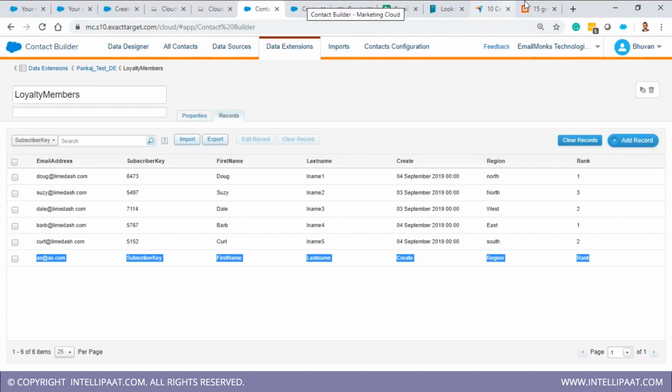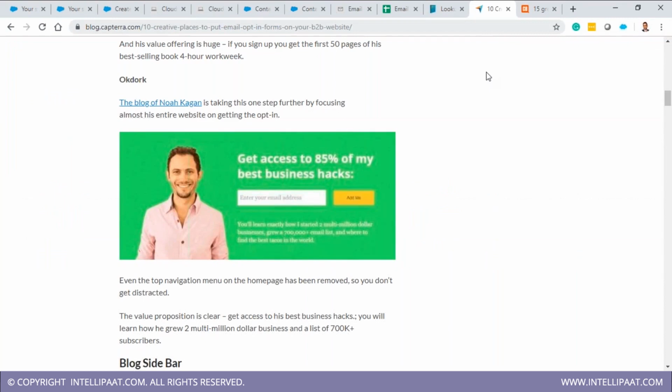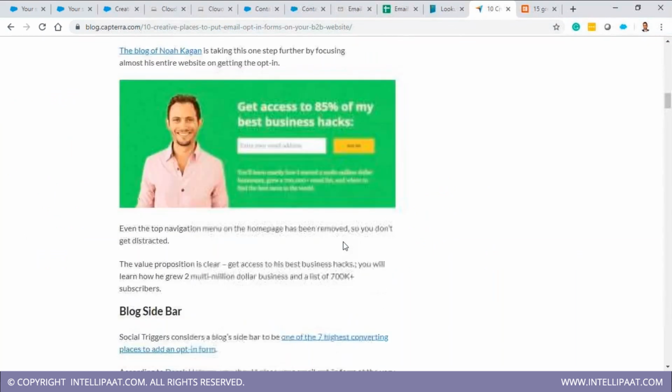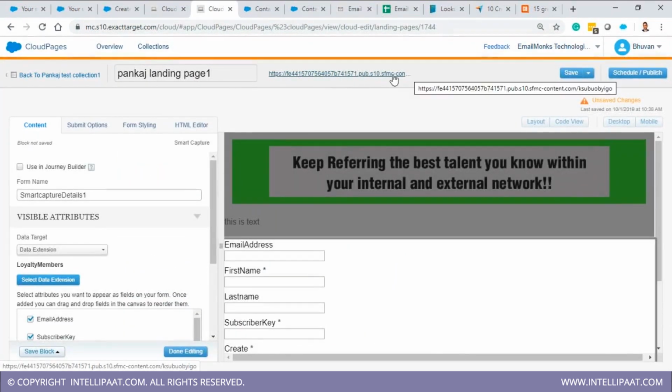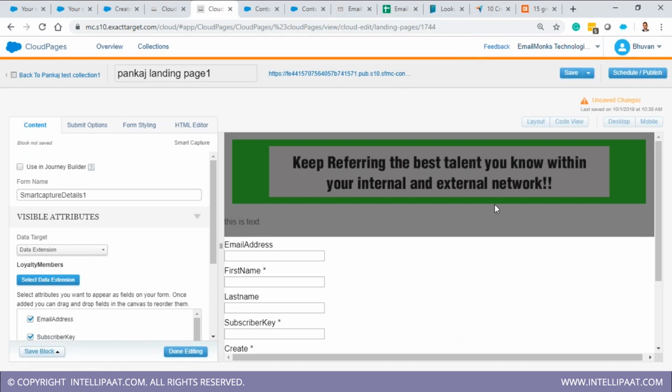But yeah, we were talking about opt-in. In my use case, the scenario was on the web page of a client. There was a small section for opt-in. Unlike this one, which is very big, that was a small one. What we did was we used this URL and gave it to the guys who were actually working on that website. I am from a marketing cloud background, they were more from a website background. So I gave that link to them and they had to work with that. They used this link within an iframe, and they were able to get whatever the content was inside. That's how it was used in the real-life example.